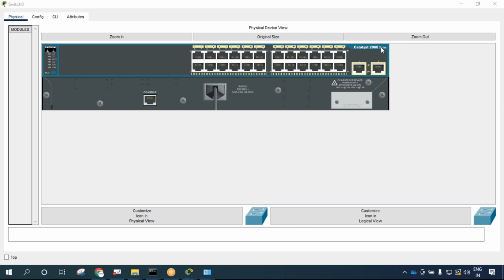Okay, 2960 is Fast Ethernet, and 2960L is advanced. It has gig ports, meaning all the ports are gig. If you compare this with 2960L, if you remember, in 2960L it was PoE, Power over Ethernet port. Remember, in the first lecture I showed you. Fast Ethernet means 100 Mbps. L is just a version name, meaning they introduced it like that. But L is not gig port.